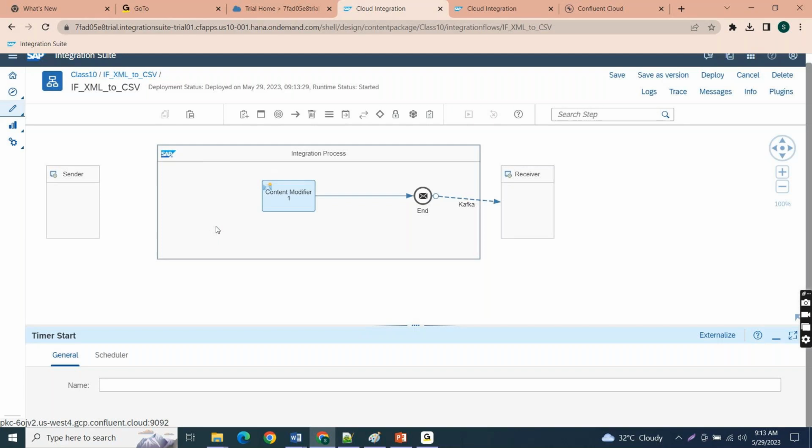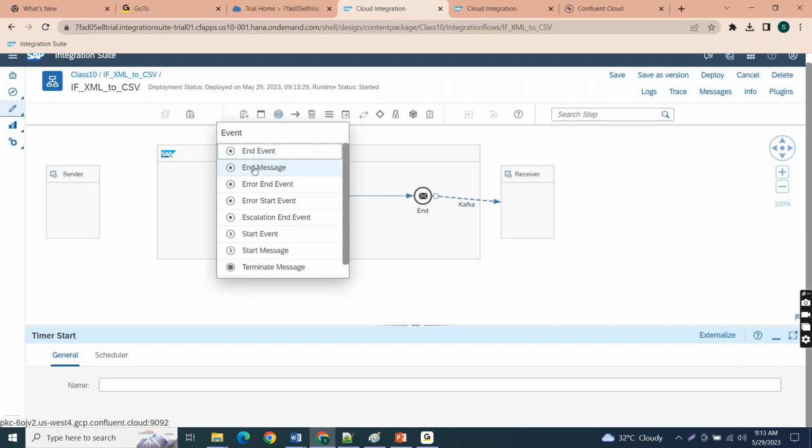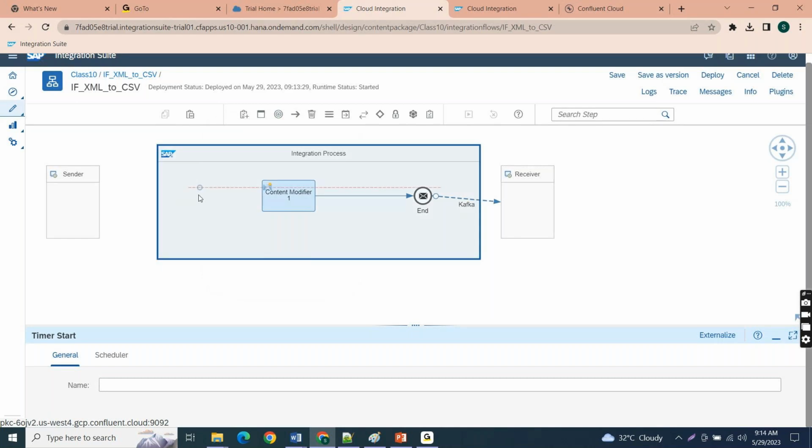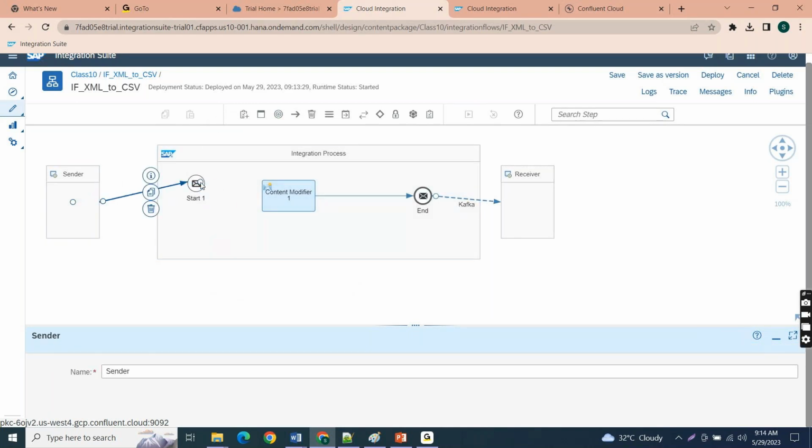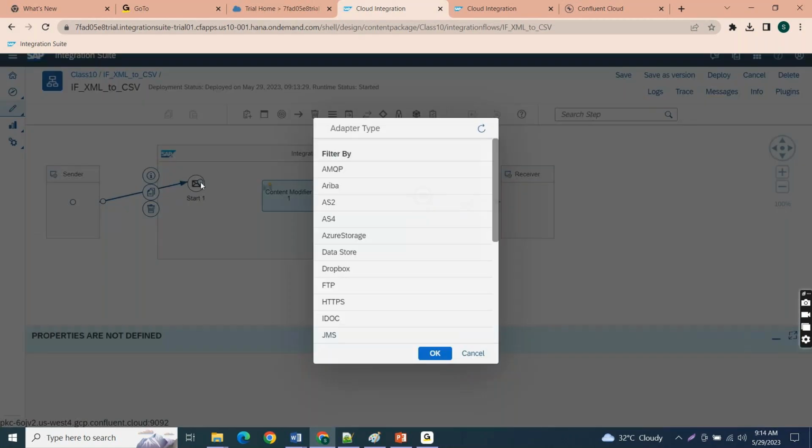At the center side, we also have the same configuration to read the data from the Kafka adapter. Send the message. So see here, you can use that one, the Kafka adapter.